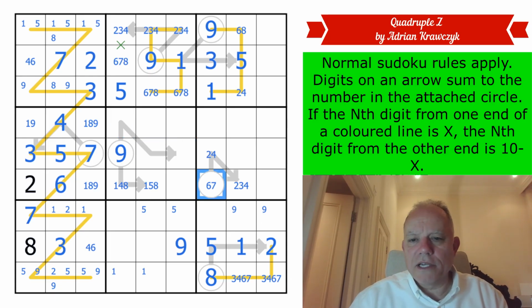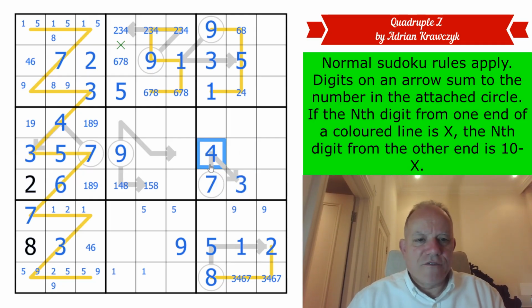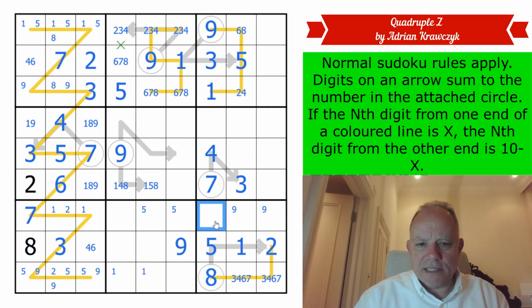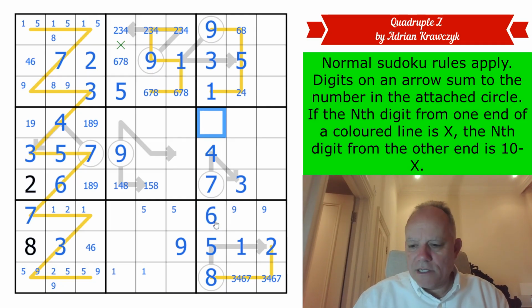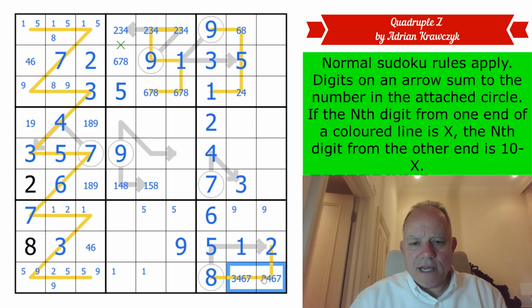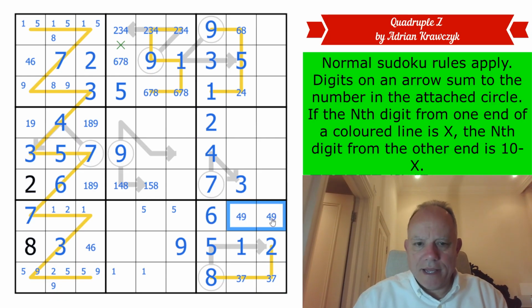6 there is looking at this cell. So that's a 7. This is even, so that's odd. So it's a 3, 4 there. That hasn't fixed this stuff. Oh, I can put a 6 naked in here and a 2 here. Now this is not a 6-4 pair, that's a 3-7 pair. This is a 4-9 pair.